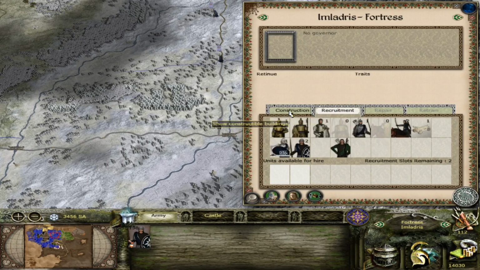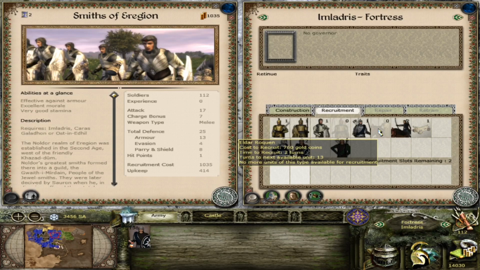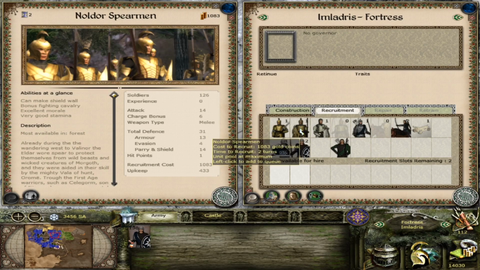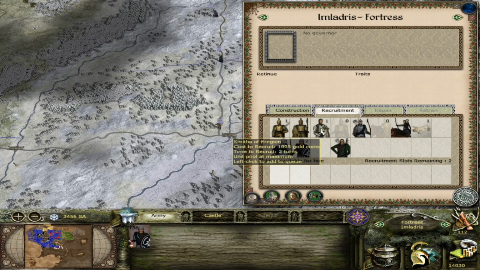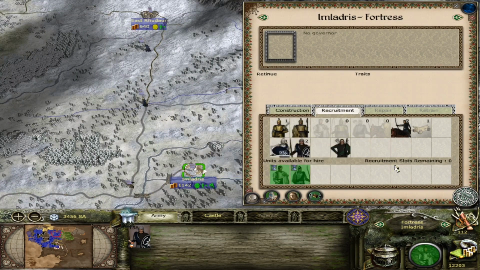And now then, what else do we want to get? I'd really want more Eldar Rogues, because they are absolutely fantastic and kick ass. Let's get them. And then get Sindar Bowmen, I suppose, this time.